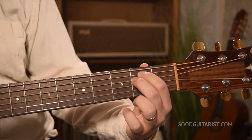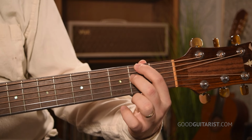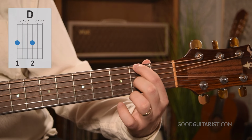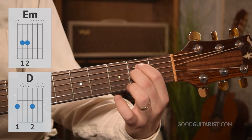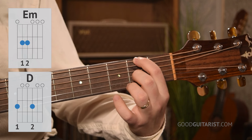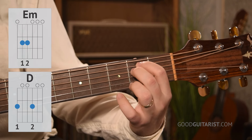And from here, we're going to take these 2 fingers, and we're just going to put our index finger to the thickest string and our middle finger to the G string. So we're just spreading them out. They're still on the 2nd fret. And this, what I really want to focus on though, is switching between the 2. You know, getting used to playing that E minor shape, and then you spread your fingers and you play that D6-9 chord. And then we go back to E minor.